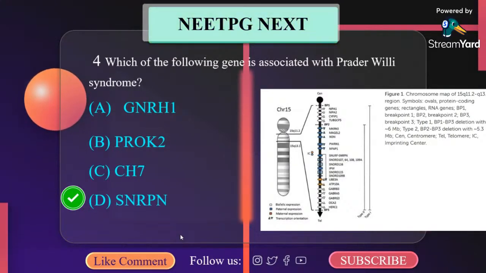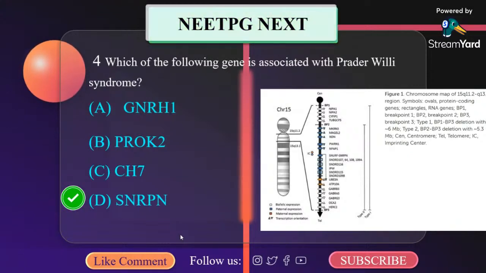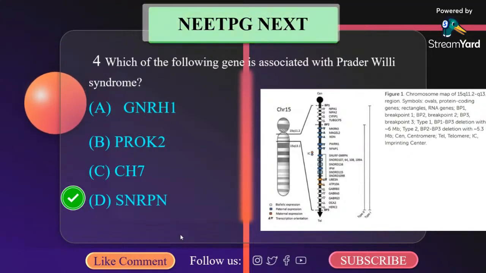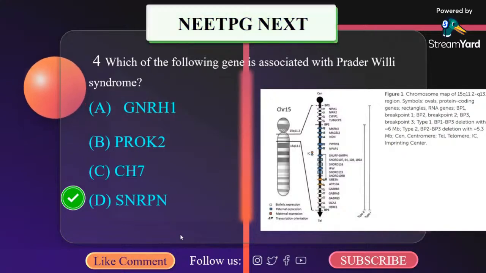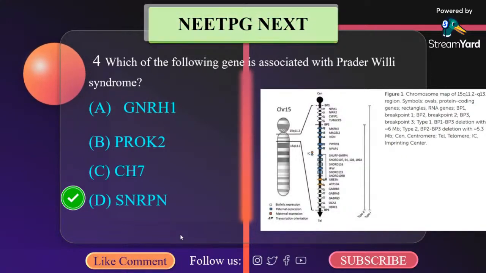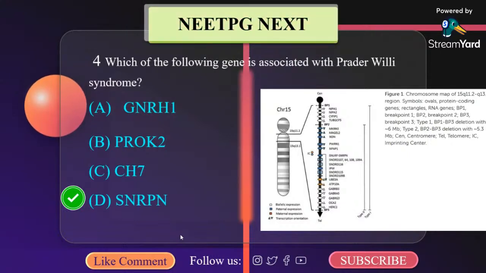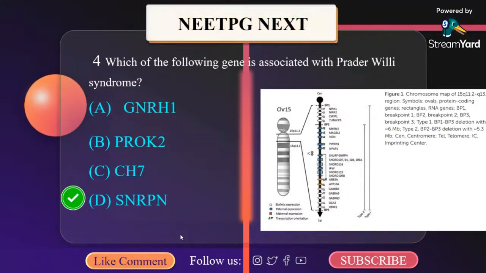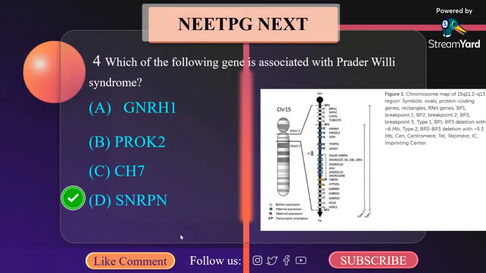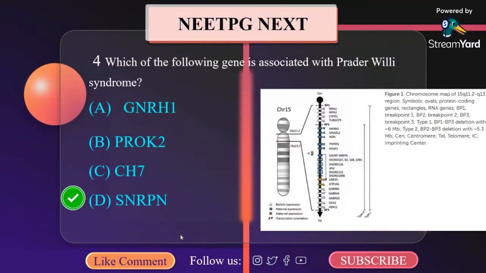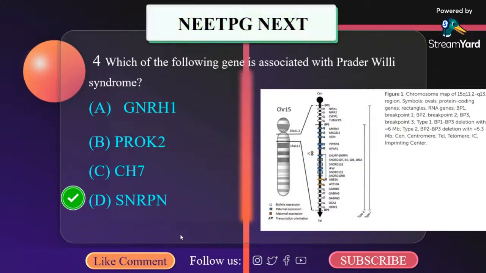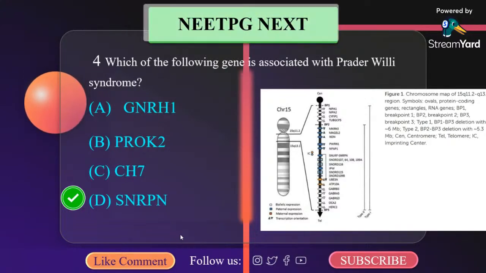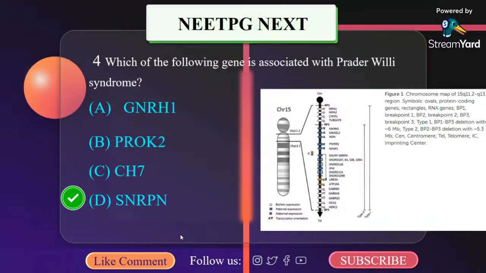Now, what is Prader-Willi syndrome? In Prader-Willi syndrome, there is a deletion or uniparental disomy in chromosome 15. The gene involved is SNRPN, that is small nuclear ribonucleoprotein polypeptide N. The position is 15q11.2. Prader-Willi syndrome is a complex genetic syndrome characterized by a variety of physical, behavioral, or cognitive abnormalities. It results from loss of function of specific genes on chromosome 15, typically involving a paternal deletion or maternal uniparental disomy. Both copies of chromosome 15 inherited from the mother.